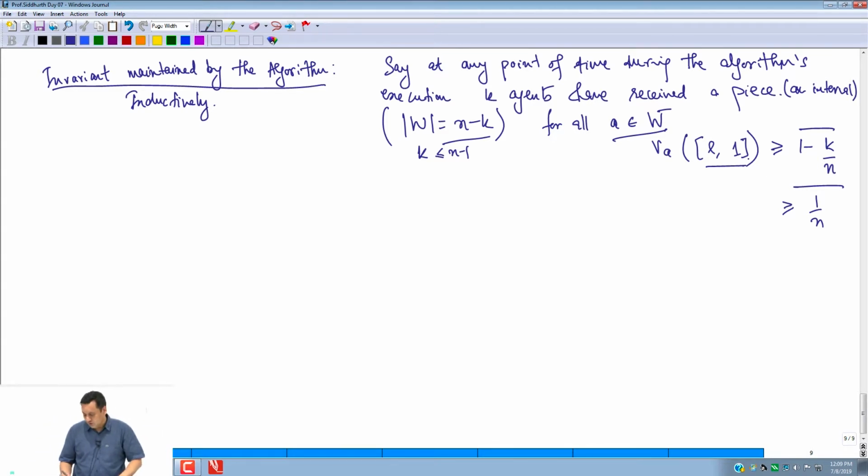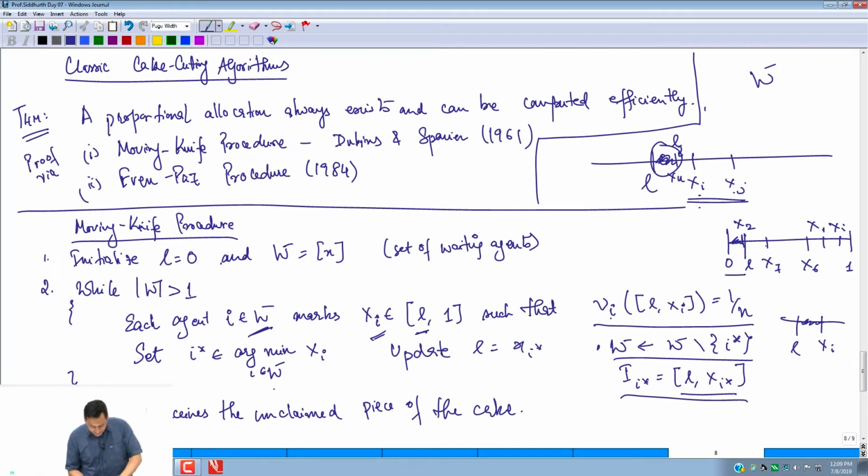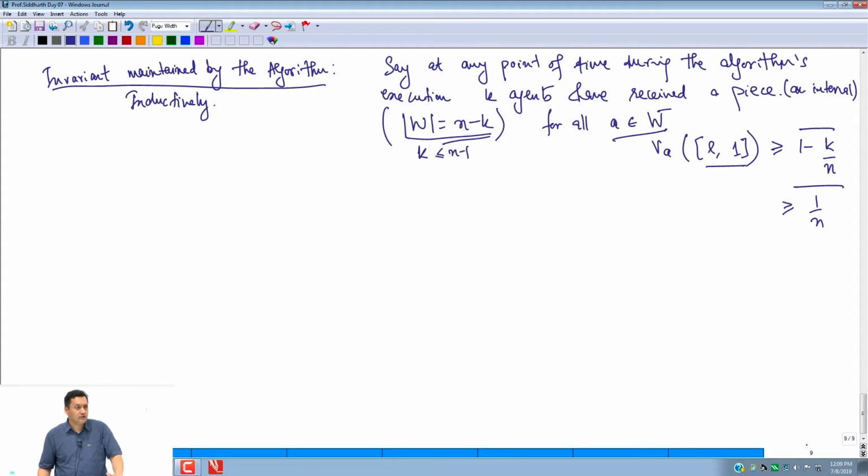In particular, when the loop terminates, there's exactly one agent left, i.e. the cardinality of W is exactly 1. K is equal to n minus 1. Note that the second part holds with equality. So even for the last agent, whatever remains, if I prove this claim, the part that it receives is sufficiently large. It's 1 over n. Okay.